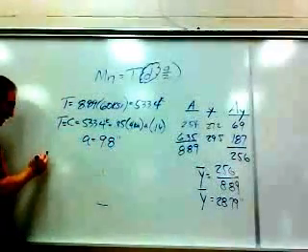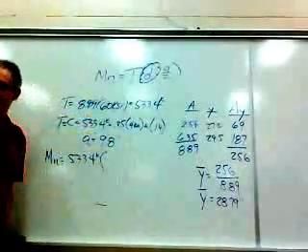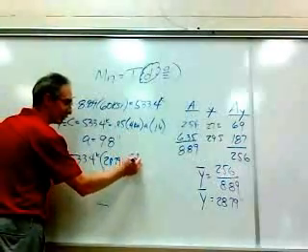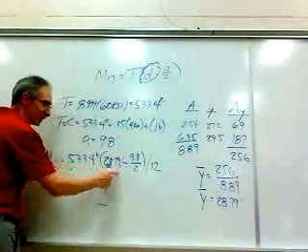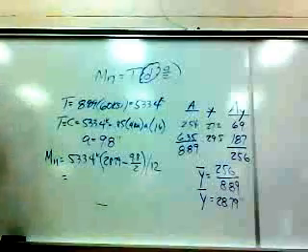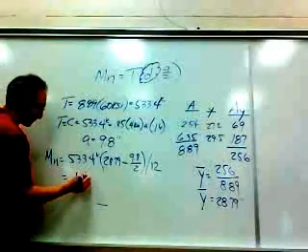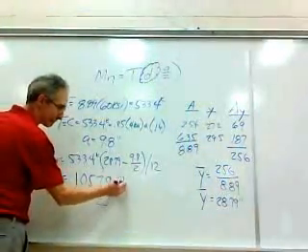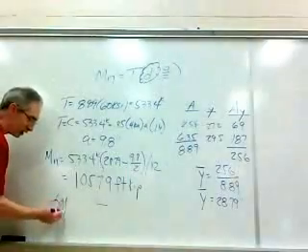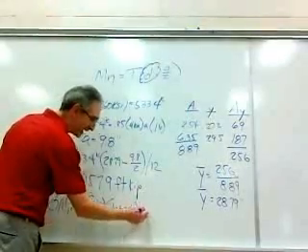Okay. So now Mn is 533.4 times d, the d that we solved for before, 28.79 minus 1/2 of a. And again, I'll divide that by 12 because this is inches, so I'll have foot-kips. And again, I think it asks us for design capacity, phi Mn, so we're going to take that and multiply by 0.9. That gives us 952.1. And that gives us 952.